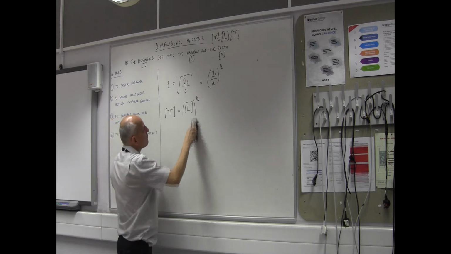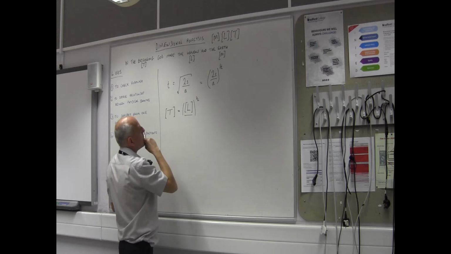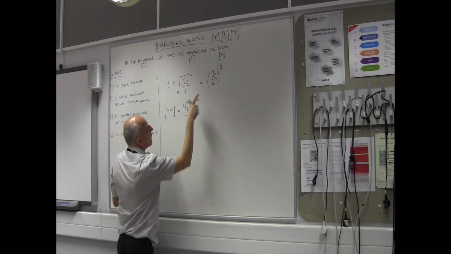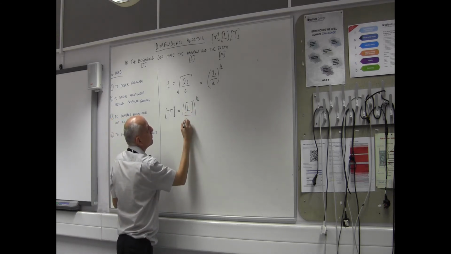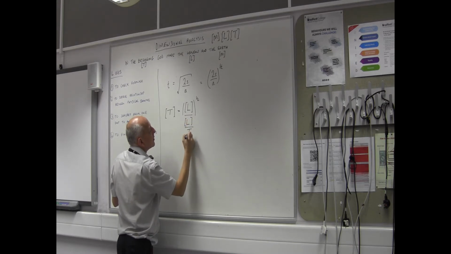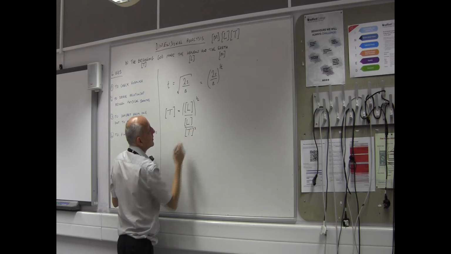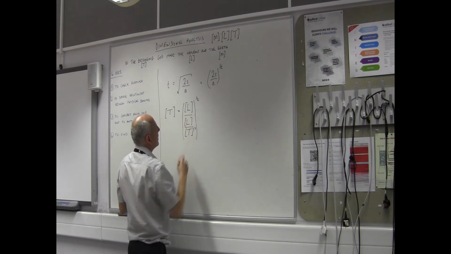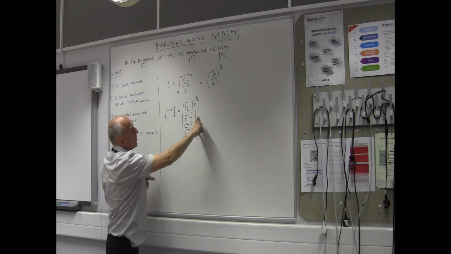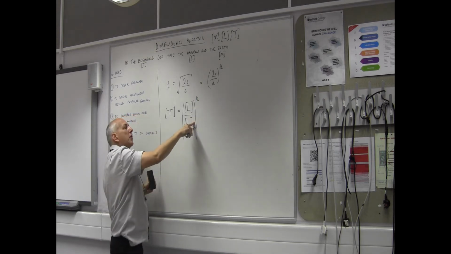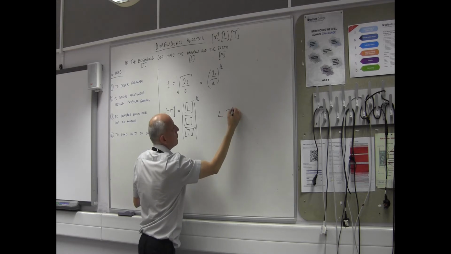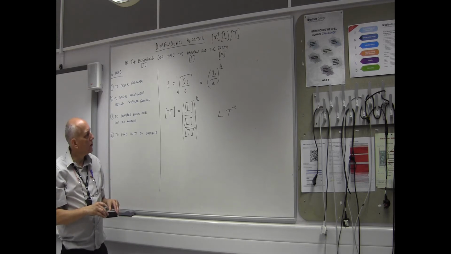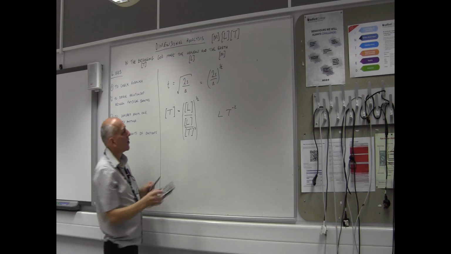Probably need a longer bracket there. Divided by, I'm going to write this in a column, I'll explain in a second. So I've got acceleration. Acceleration is length over time squared. Extending the bracket. And it's all square rooted. So this bit here is, because acceleration is length over time squared, that really, and that obviously is the same as that dividing by it. Okay. The hardest bit of this is the laws of indices, I think. So that's that.